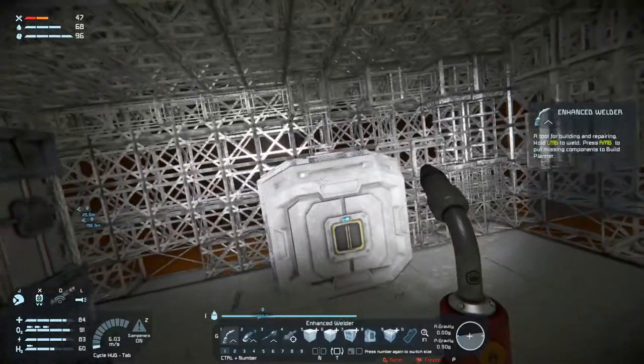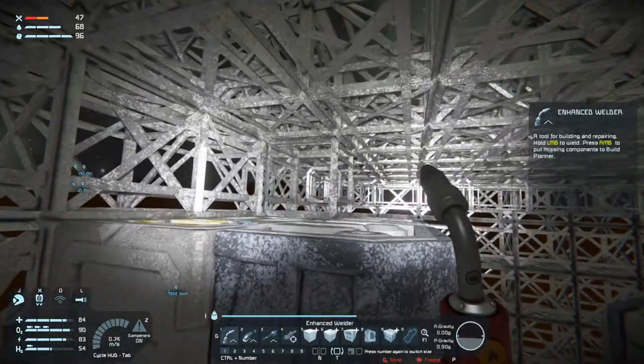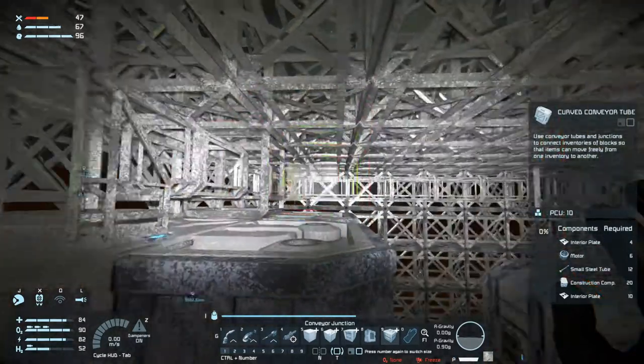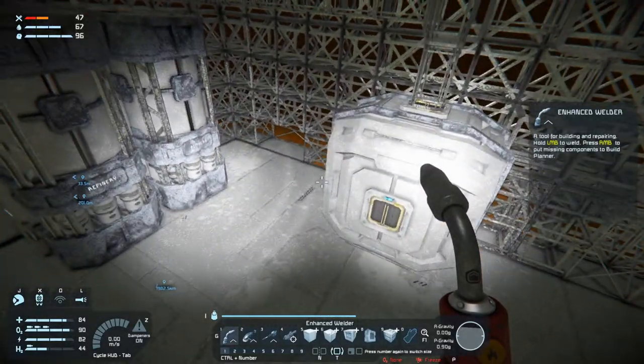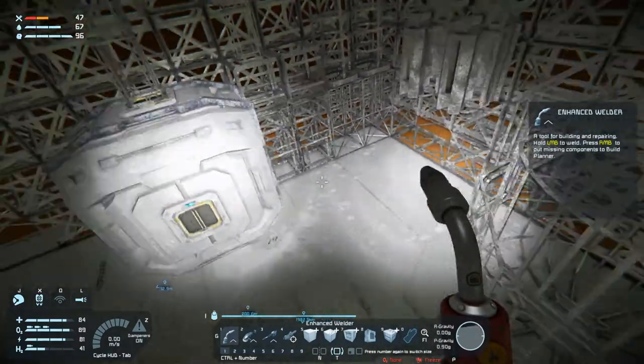So there, that should hook everything up. Not quite. We need there and there. That should hook everything up. And that'll work.